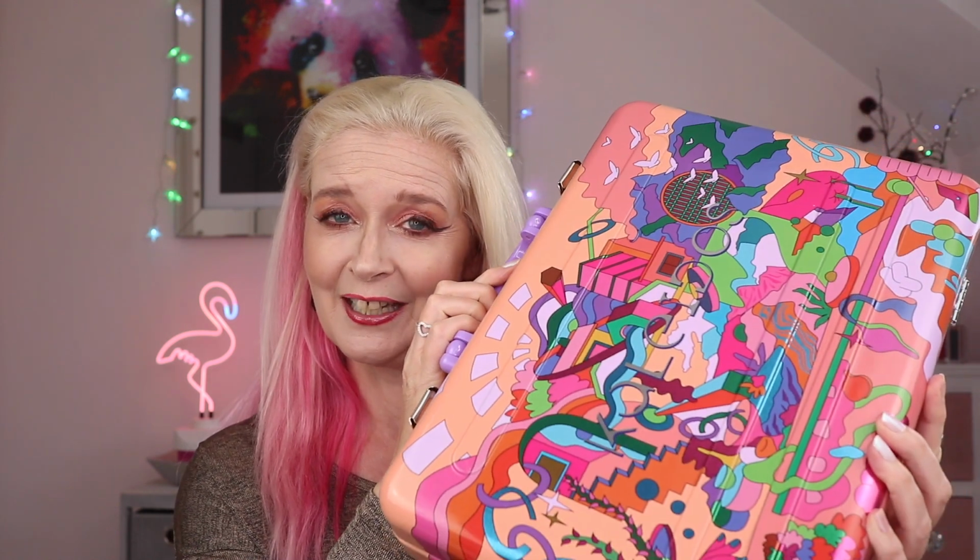I've got the new Kaleidos makeup collection. I got it in PR yesterday and I did a little whoop for joy when I opened the package because I've got the entire collection. This time I've got the case that it comes in. It's metal, it's gorgeous. You guys know how much I love my packaging. I've talked about it so many times. I've never been sent the case.